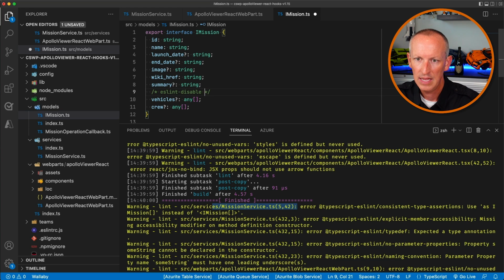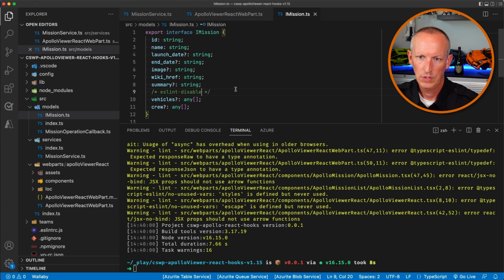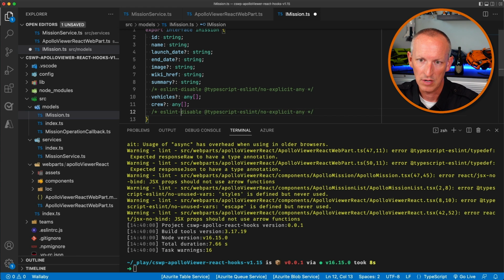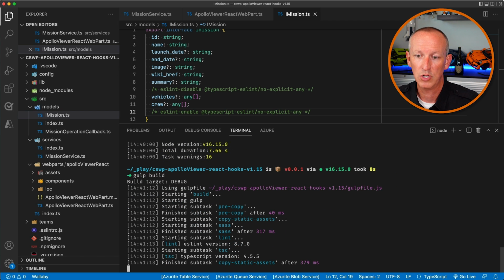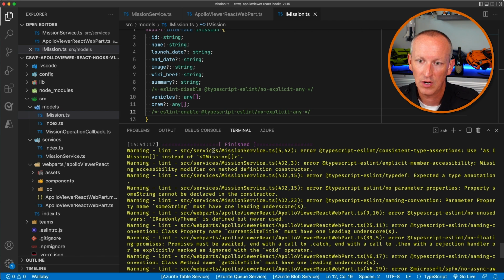And so one of the things I could do is put in this eslint-disable. Let's say I wanted to disable just this one rule instead of everything with ESLint. What I could do there is say eslint-disable and then pass in the actual linting rule that I wanted to ignore. So I could turn it off for an entire block by doing a disable, and then turn it back on here by saying, go ahead and turn it back on. So now if I run gulp build, it should still not show up, but we can see how we're disabling it from showing up. And as it finishes here, it's not even showing up for our IMission TypeScript class. Okay, so that's another way we can disable it.